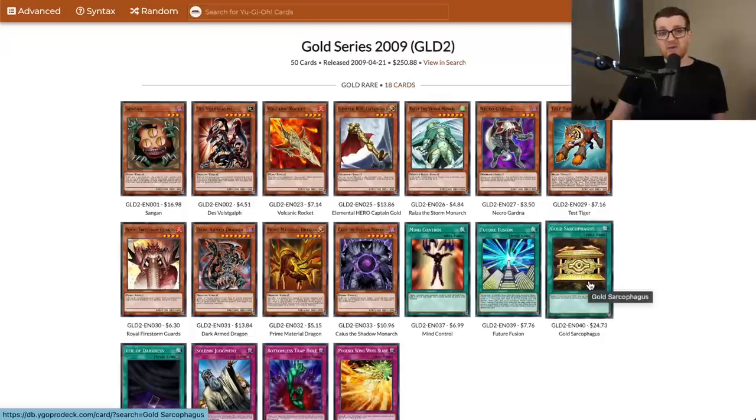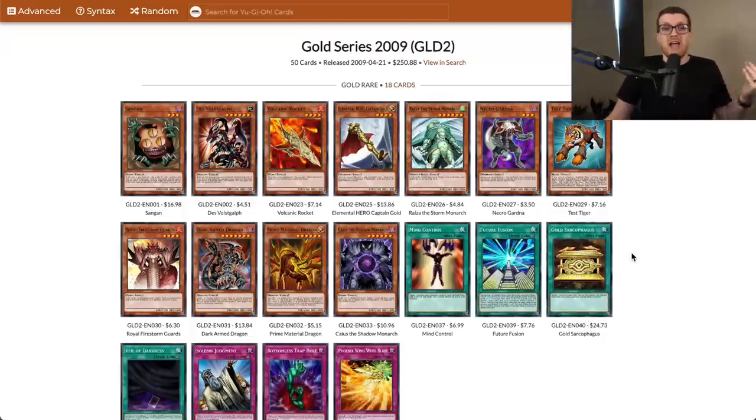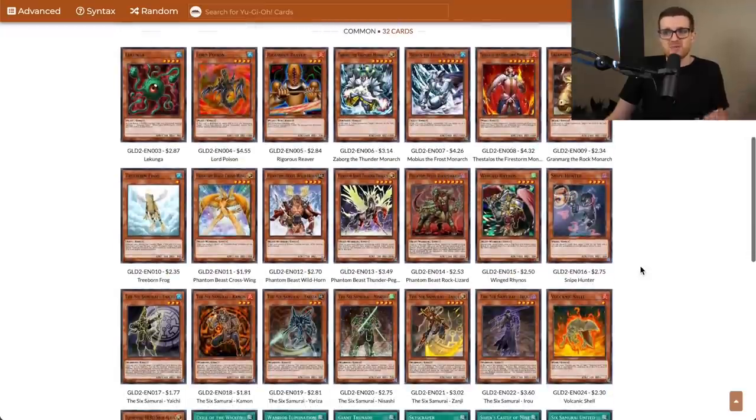But Gold Sarcophagus, this is another card we've never had access to, because this, similar to like Crush Card, was a prize card prior, and again, it's something we've never had in Progression Series. So this actually adds a lot to this episode, and I'm just talking about the gold rares. I mean, the commons are pretty good as well.